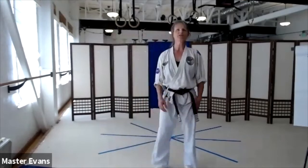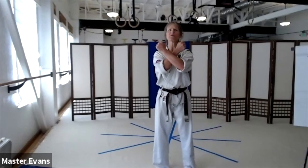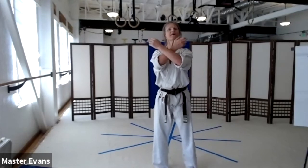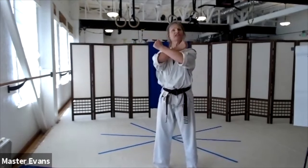How many of you can show me the chamber for a knife hand strike? This is the chamber. That's it. The rest of it's a strike. So when you throw a knife hand strike, it comes out like this, doesn't it? Comes out like this. Your back fist does the same thing.